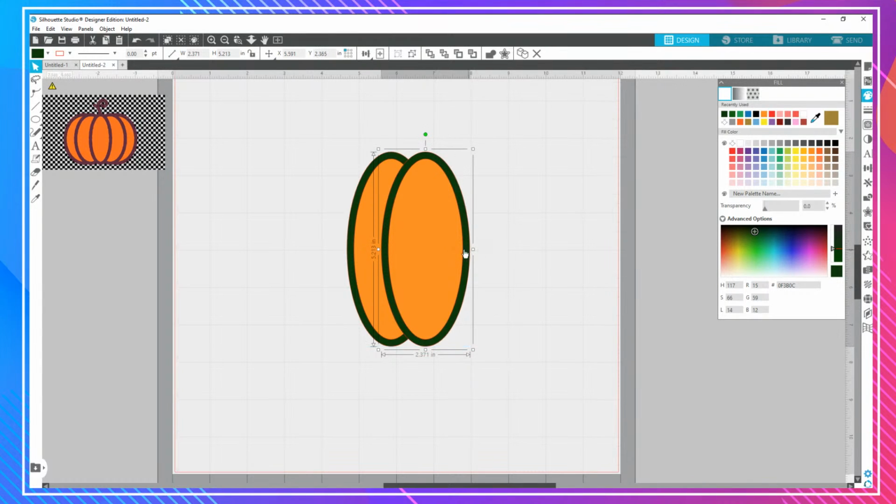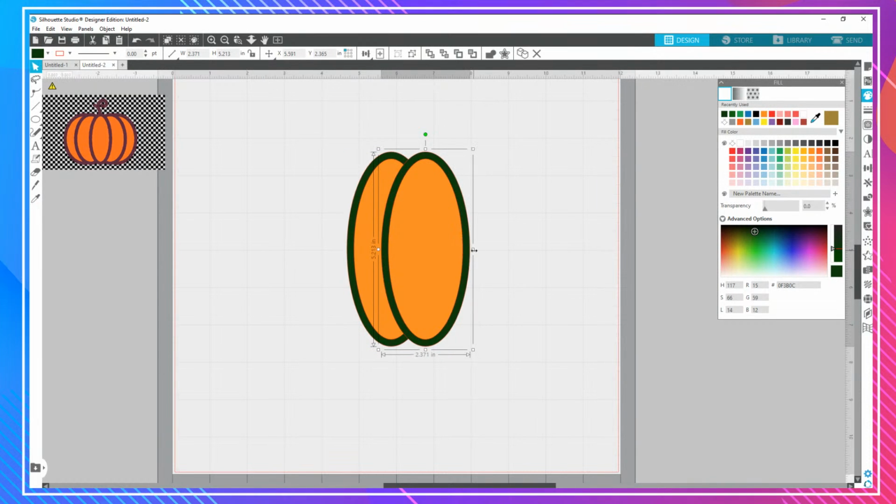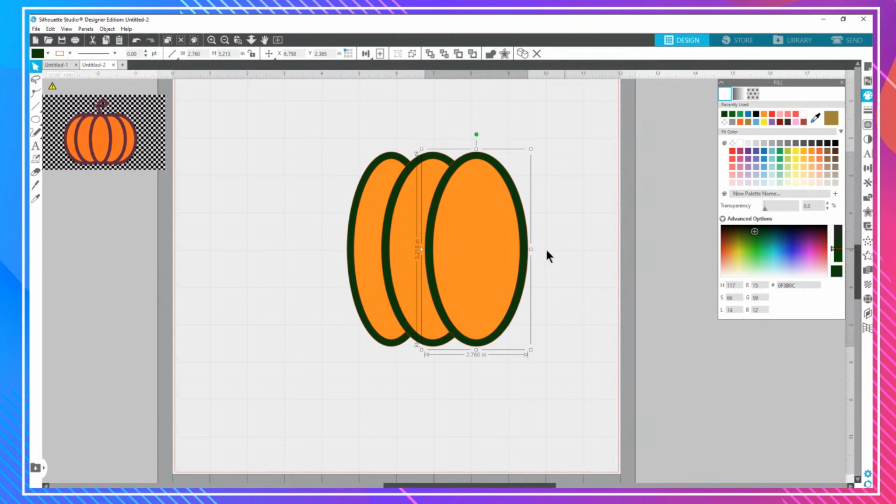Of course, the faster way is to just Control C, Control V. But on my second shape, I'm going to make it just a little bit wider. I'm going to drag it out a little bit. Now, what you don't want to do is have your proportions or the aspect ratio locked. You see this up here? If I lock it, even when I grab on this, oh no, never mind. That's different. Good. It's freeform. All right, you're going to make this one just a little bit wider. Then you're going to Control C, Control V. You're going to get another one, and you're going to make this one a little bit wider.